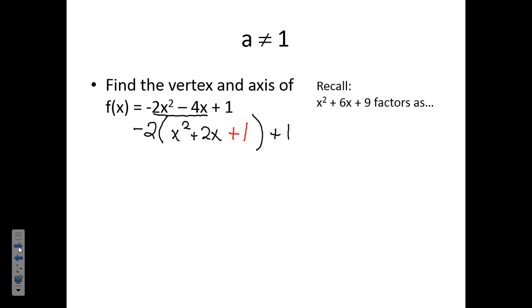So do I just put a plus 1 over here? No, why not? Because what's my net result of what I actually did here? I didn't just add 1, I added negative 2. So in order to balance this equation, to just change the appearance without actually modifying the actual values of the equation, if I'm subtracting 2 from this side, for karma's sake, I have to add 2. Because by adding 1 in the parentheses, the net result was I'm actually taking away 2 from this side of the equation. If I add 2 to the same side of the equation, I've only truly added 0, which doesn't impact the equation itself, just its appearance. Okay?